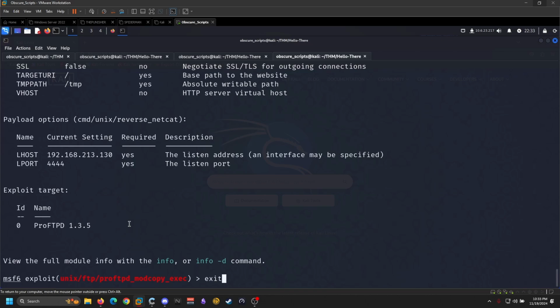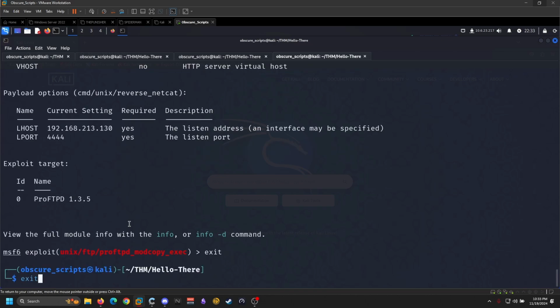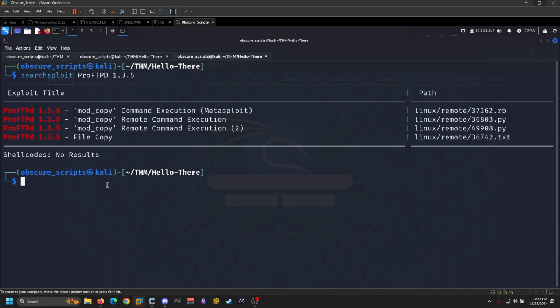I'm just gonna get out of here. I'm gonna exit out of this, so we're gonna keep the simplicity out of it, but I'm just showcasing a bit of what's possible at the very least. Because we saw earlier on Metasploit, this is the one that we want. Usually Metasploit already has the one that you need. So that already told me, hey, this is the one that you need. So how do we copy this exploit into our directory?